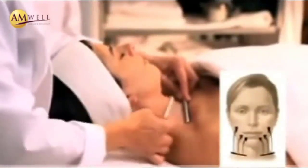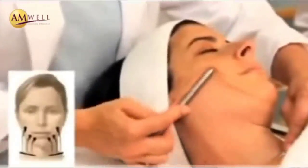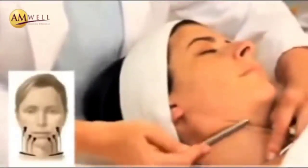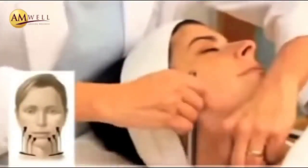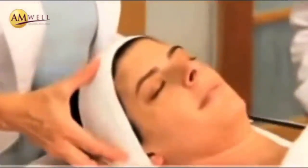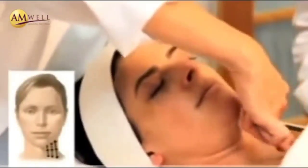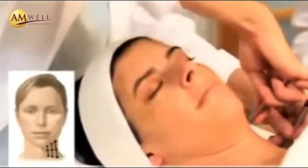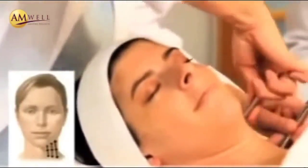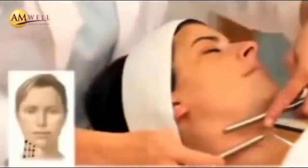Also the area right in here can be very sensitive, so make sure you check in with your client to make sure that they're not uncomfortable. In order to continue to lengthen those neck muscles, Kathy will begin with the beauty tools in the center of the muscle, stretching the lower portion downward towards the collarbone and lifting up to the neck line, to the jaw line with the beauty tool. The object is to get a nice long stretch of those tight neck muscles.